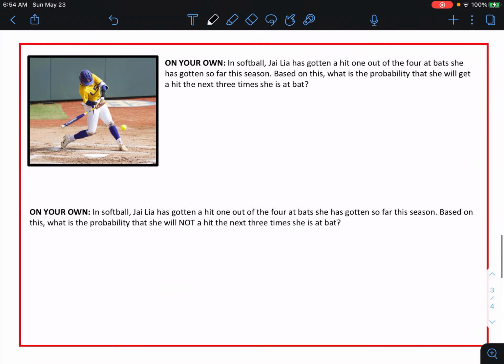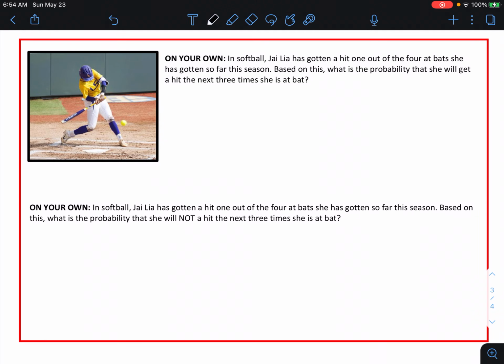Okay, one more that you have to do on your own. Remember, these red boxes, I think this is the first time maybe we've done it this quarter, but these red boxes, we have to enter the answers that we get for these into an assignment on Schoology. So you need to go find that and enter them there.